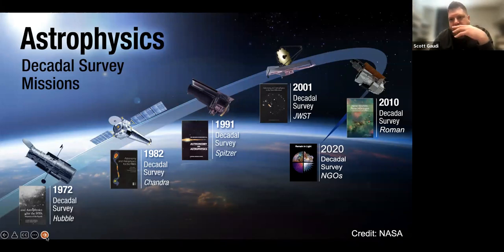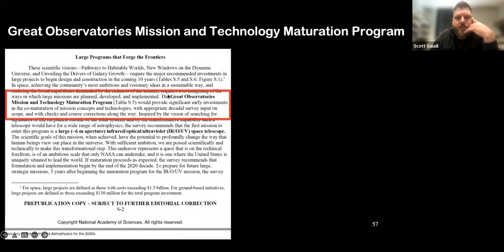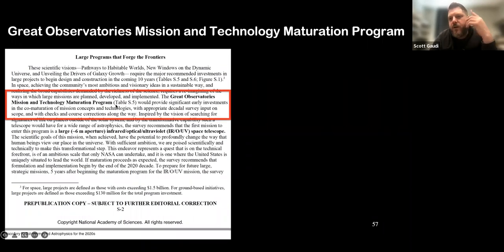There are a lot of interesting things about this decadal survey, but one worth noting is that it was very much, as they call it, a pan-decadal survey. It wasn't just focused on the next 10 years. So here's the main recommendation, the Great Observatories Mission and Technology Maturation Program, which was advocated by a large mission studies report by the National Academy of Sciences, and adopted by the 4 large mission concepts as an extended pre-phase A activity where you do your trade studies and develop your technologies in great detail in order to buy down cost and risk when you actually start the mission development in phase A.